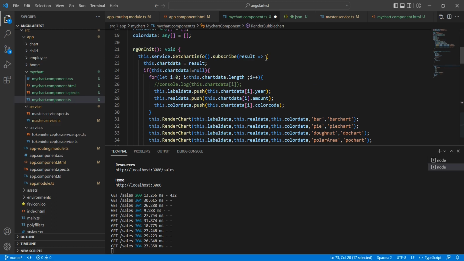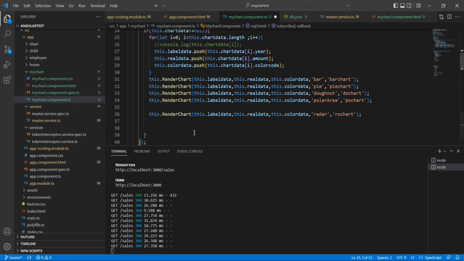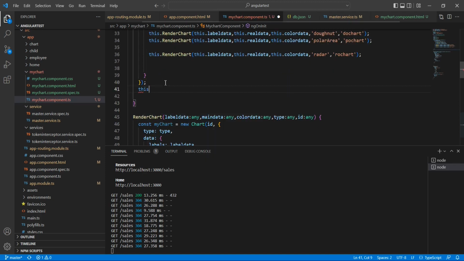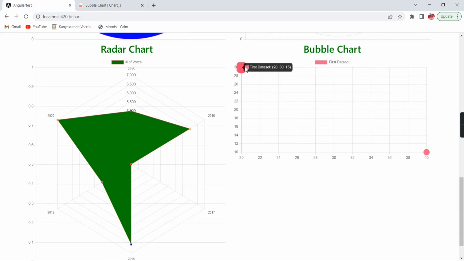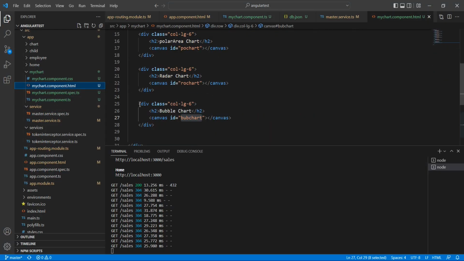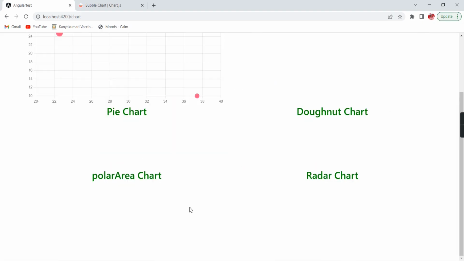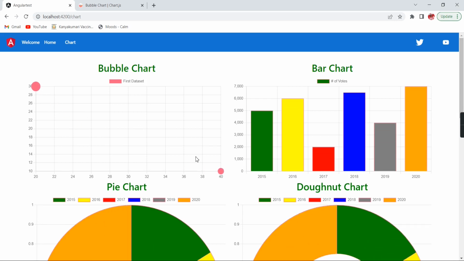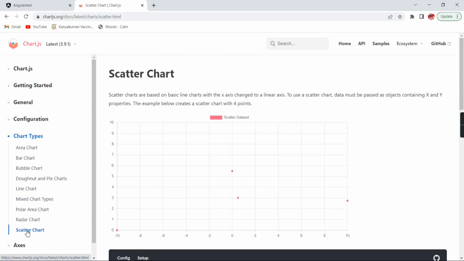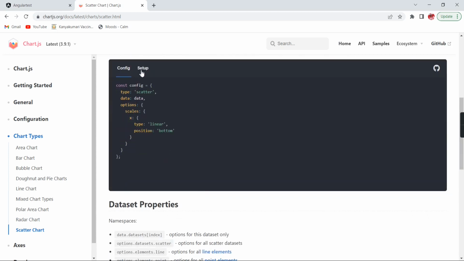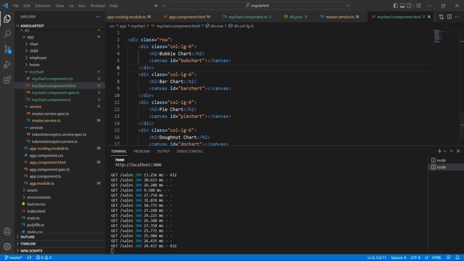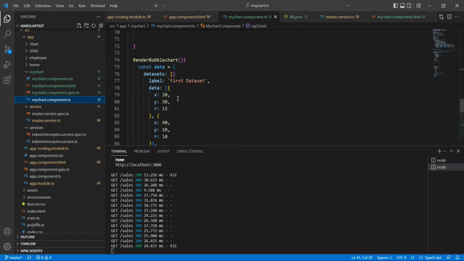Here we are not required to wait for any API call. So I'm just using this hardcode data only. So let me call it directly. See now, if I add it first, then we will know the difference. Okay, so it's moving. Okay, so this is fine. And the final one is the scatter chart. So the scatter is also somewhat the same. So here also we have to pass this data something like this. Anyway, we have to create a separate function for that also.